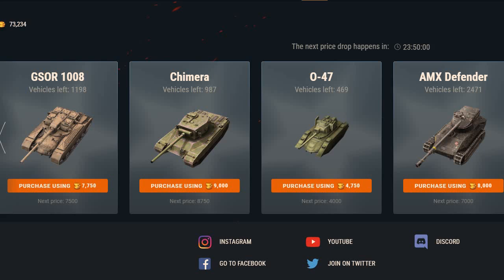Chimera, I mean, it's a classic. I mean, 9K, and this is after the one day discount, so it was what, 9.5 yesterday? Or 10, I forget what it was. It's overpriced, but it is effective on the battlefield. I would probably say this is one of the top five tanks in tier 8. It's very similar to the WZ122 TM. That's what everybody compares it to, and I think that's fair, except this one has less armor, but it's more mobile. But it's got good gun depression, so yeah, this tank is easy to play.